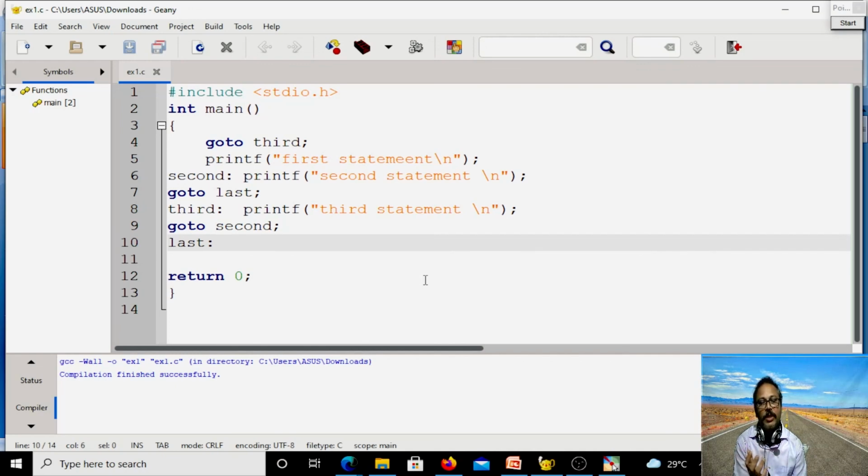So always avoid use of goto statements. Except if there is no choice, don't use them. Okay, this is regarding unstructured programming, our use of goto. Okay, thank you.